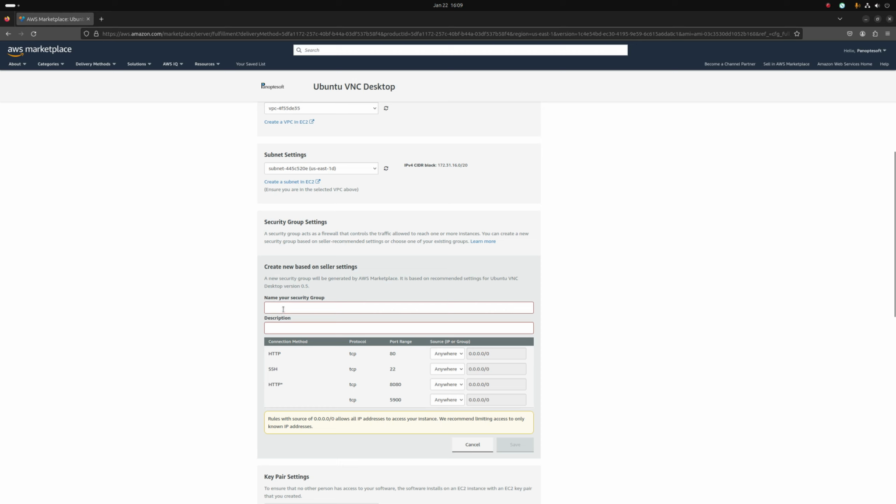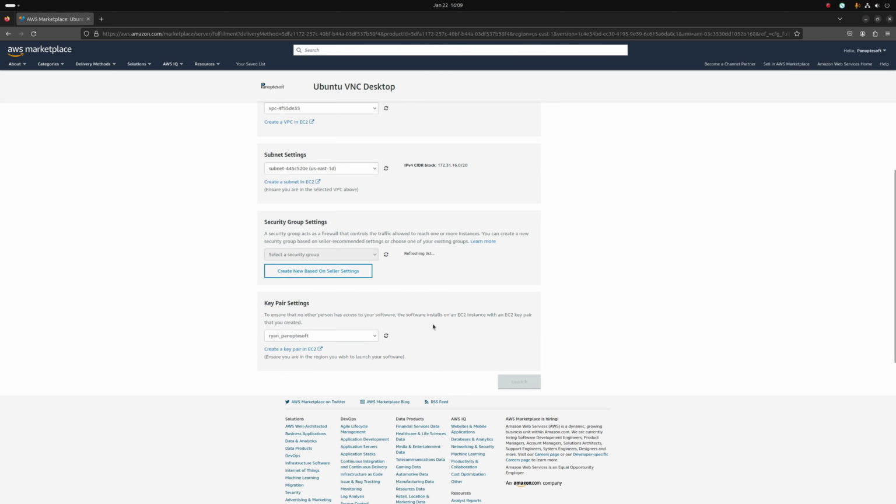To finish setting this up, all we need to do is give a name to the security group as well as a description. Once those are set, we can click the Save button, and in a few moments, we have our new security group.